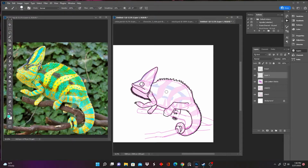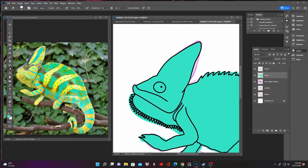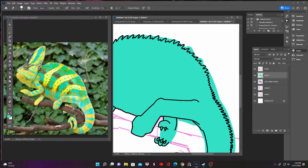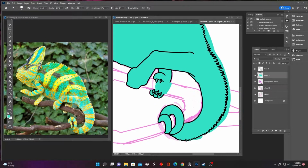As you wrap up your line art and you get it where you're satisfied, we're going to go ahead and move to coloring it. So first off, you want to pick your base color, and you're going to fill in all of your base, and you only have to do this once, where you have to cut out all of the excess, because we're going to be using a tool called a clipping mask. So take your time cutting it out, make sure you're really close to the lines. And you can always recolor this layer later using the same tool that I just showed you before by locking that layer.